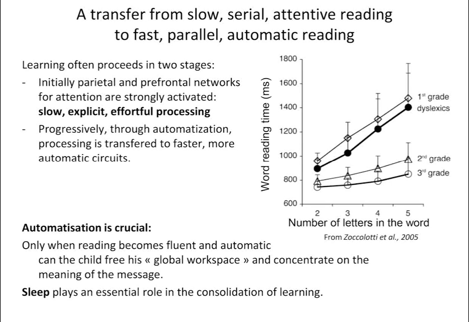Well, this automatization is one of the essential systems for reading. Why is it crucial? Because you want to free the systems of parietal and prefrontal areas from the effort of deciphering the words before the child can concentrate on the meaning of the message. So, for instance, what is the story about, or what is this mathematical problem about? So automatization is an absolutely crucial step, and these parietal areas are playing an essential role in this system.